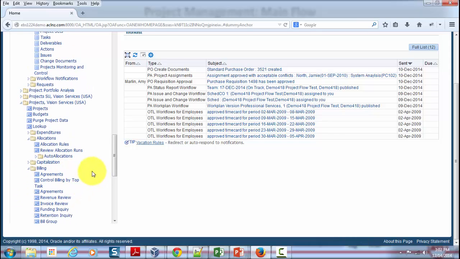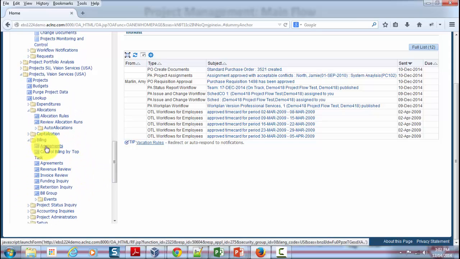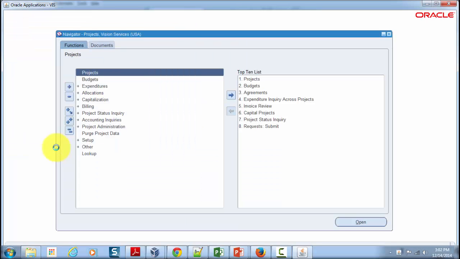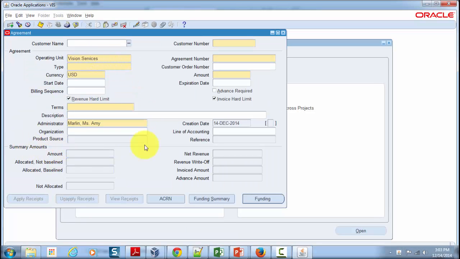Yeah, so you go into the agreements, it will open a Java form, and then that's where you create a funding agreement giving a number of details on the form, which includes the agreement number if at all you have, the customer order number, and then you go into the funding to associate the funding to the newly created project.